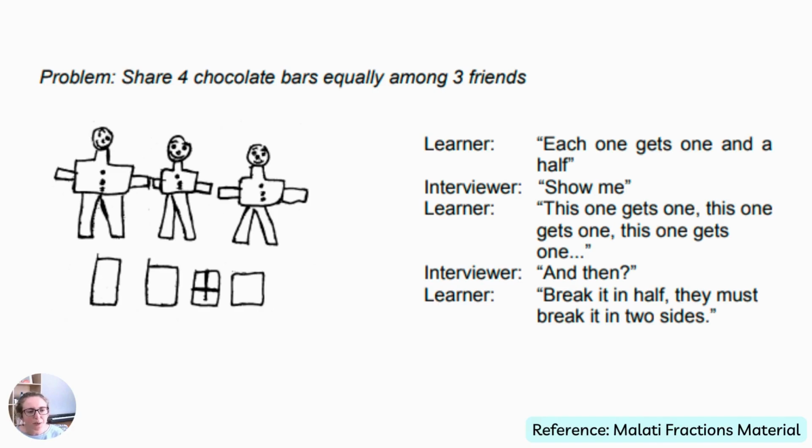So the picture they've drawn actually shows quite a good understanding of equality and breaking something up, but they don't have the social knowledge yet. They don't understand that each piece is called a quarter, and you've got 4 quarters, they each get 1.25. And that's where you are going to guide them as teachers and explain that and have them work with this kind of problem more than once so that they can then develop a flexibility with working with problems like this. Okay. So often when you are asking a learner to share their strategies, the things they say will be very telling, and you know then what they understand and what they don't understand yet and where you need to guide them.